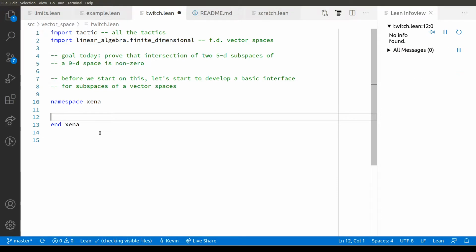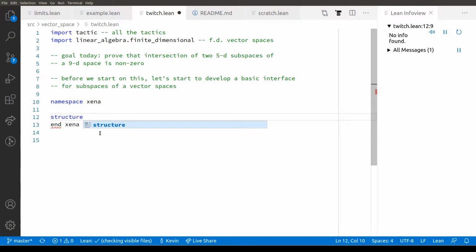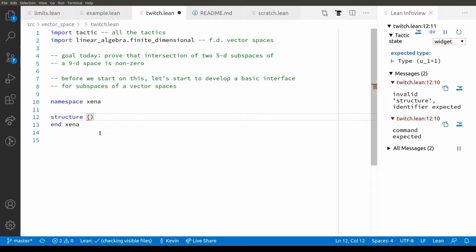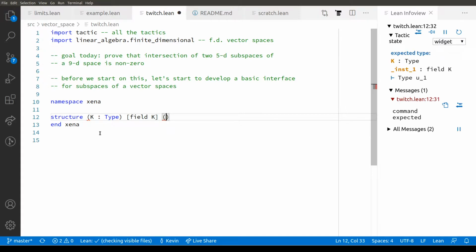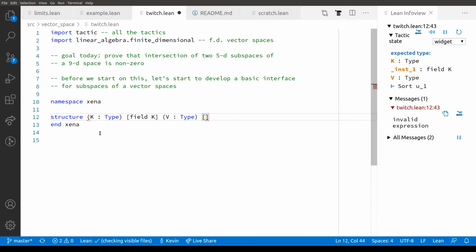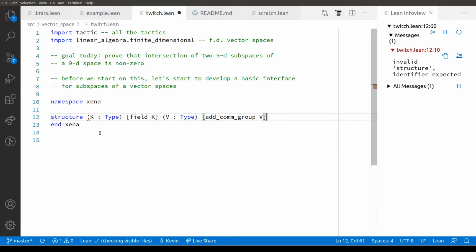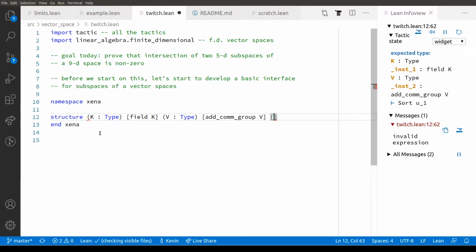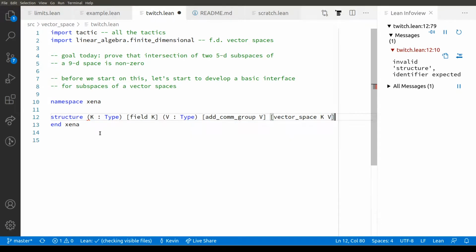Let me define subspaces anyway. So let's make a new structure. So what's going on here? I'm going to let K be a field. So K is a type with a field structure, and let's let V be a vector space over K. So V is a type with a vector space structure, and to give it a vector space structure, first of all, you need to give it an additive commutative group structure, and then secondly, you give it a vector space structure there.